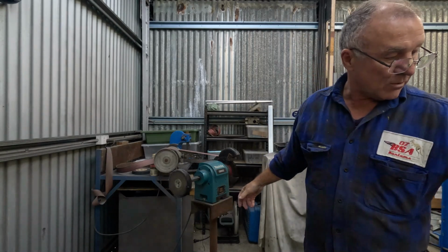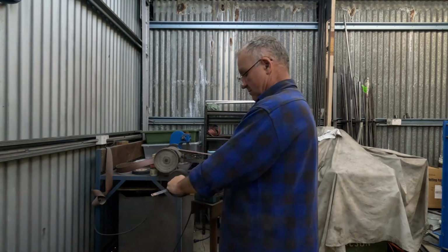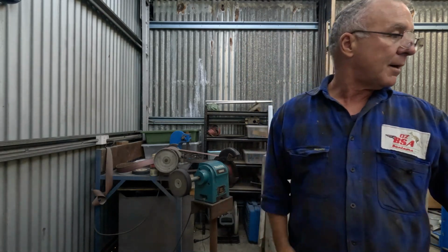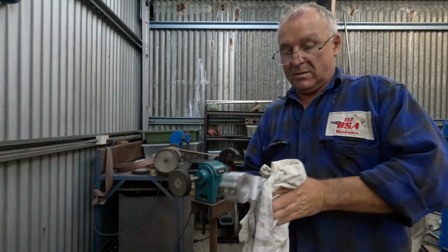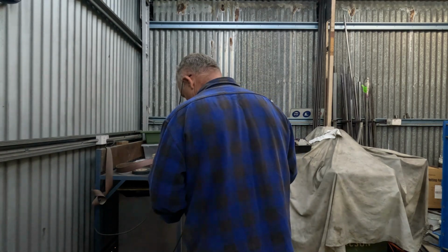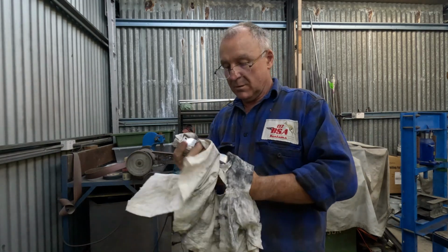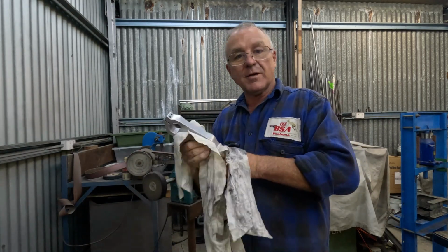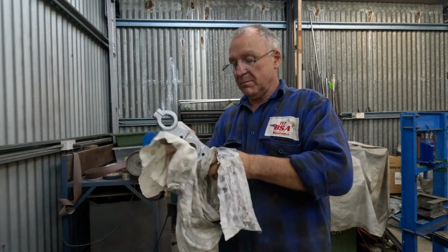So we're going to the stitched wheel first, and then we'll go for the mop. Just cleaning the old rouge off. And we'll get stuck into it. So I've just finished with the stitched wheel. I've just got some degreaser and I'm cleaning all the coarser rouge off, and now I'll put the mop on. We'll give it a final polish and see how it comes up.